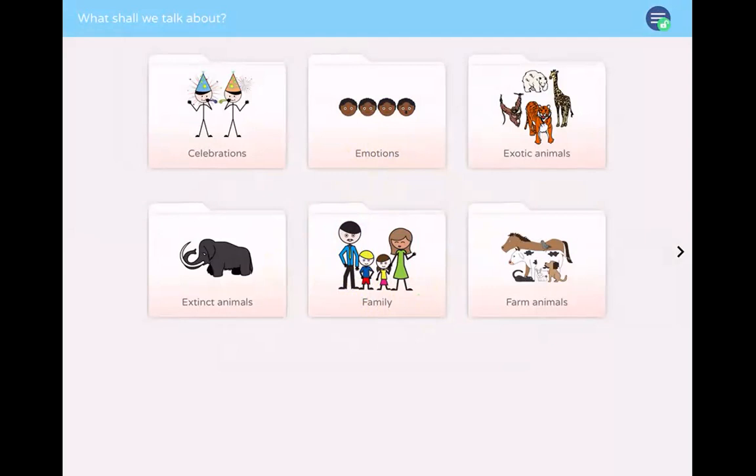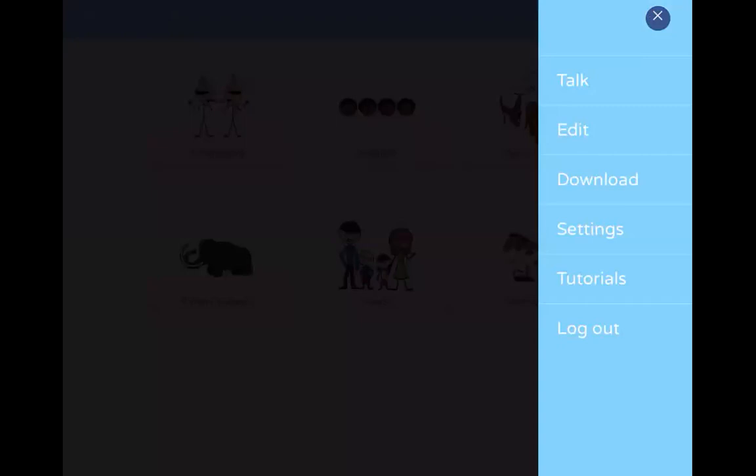So that's how you have conversations on Talk With Me. You download something your kid likes, and then you open it in the talk area, and then you sit next to them physically, and you have these kinds of conversations back and forth by passing the turn to each other. Now the next thing I'm going to show you is how to edit this conversation, how you can customize it.